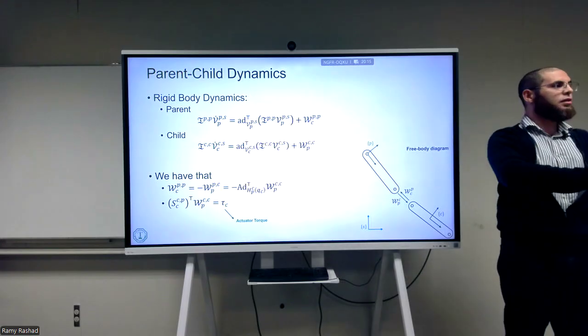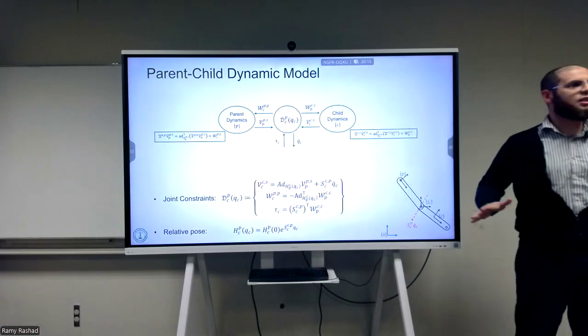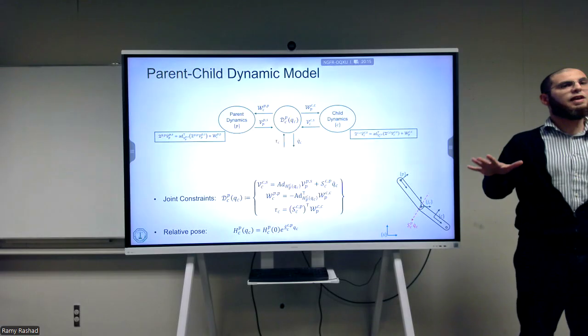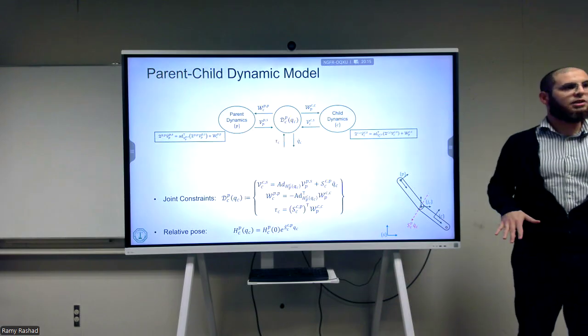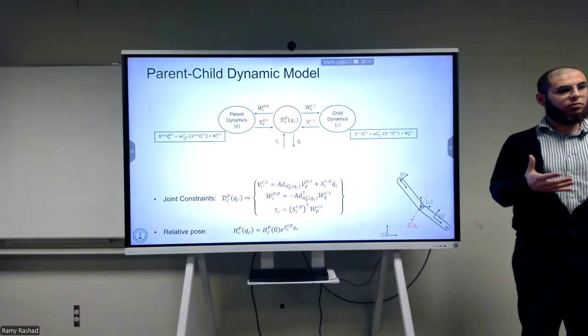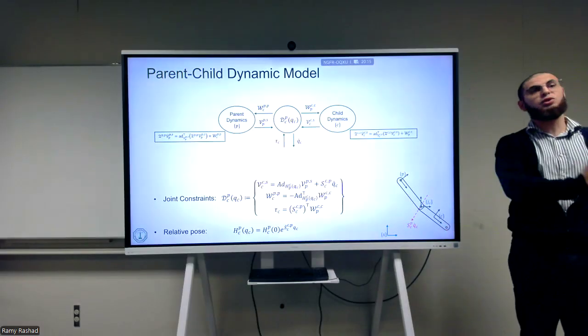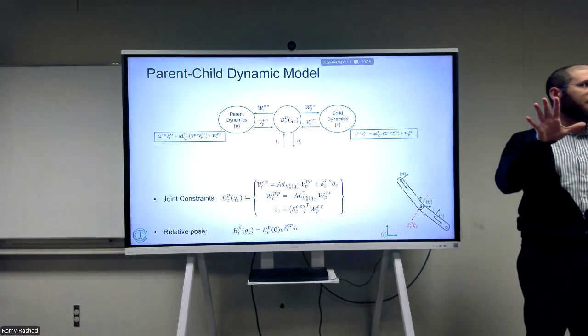They're just attached to each other by a joint. We have a bunch of equations now. How many equations do we have? We have 5 equations that describe what I just mentioned. So to describe the motion of this, if you really want to mathematically model this system, and if you want to simulate it, you need 5 equations.